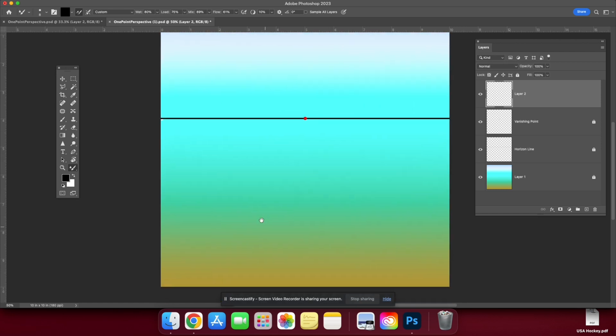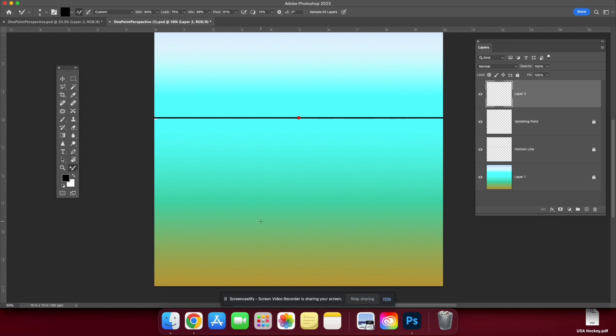Now I'm going to draw a cube, a perfect cube in 1-point perspective. To do that, you're going to start with a square. Holding down the shift key will give you a nice straight line. If it's not a perfect cube, don't mock me. All right, so now I have a square. If you want to make a cube, you start with a square, and here we are.